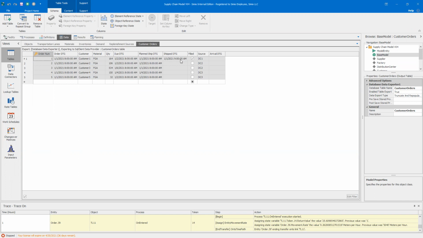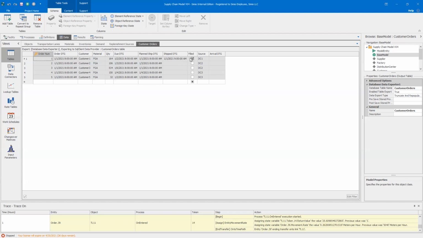And so when you execute the planning process, this system runs on a 24-hour clock. At 8 a.m. every day, we receive all the orders. We just look at all the orders at 8 a.m. It doesn't matter when they actually come in. And then at 9 a.m., we run the planning process. What the planning process does is it says, show me all the orders that are not filled, okay?